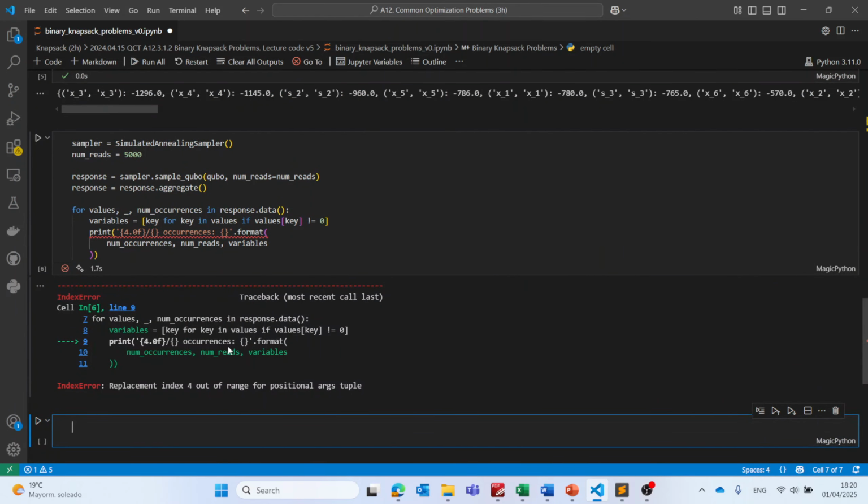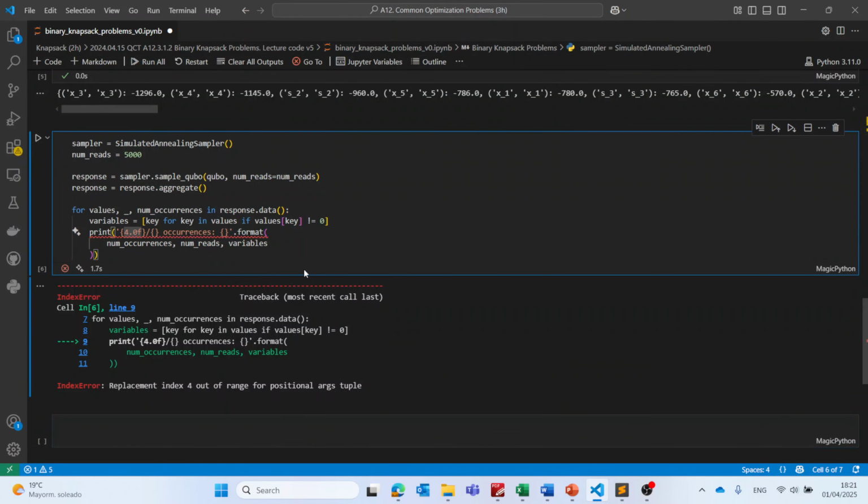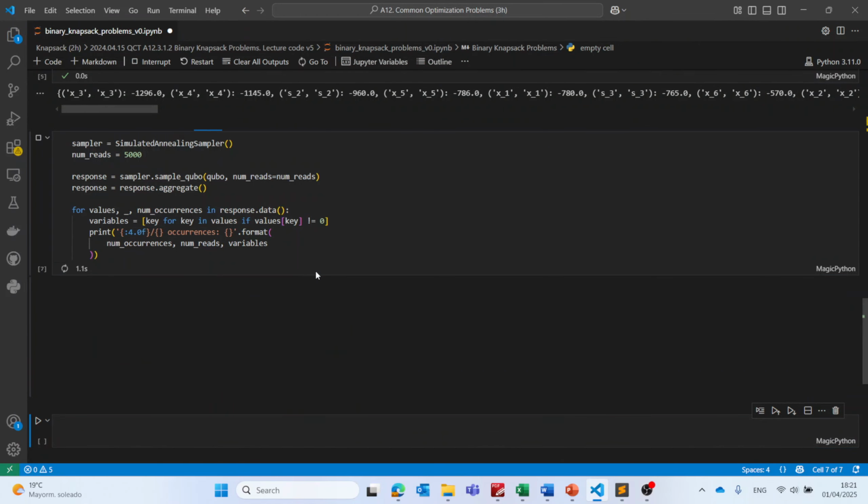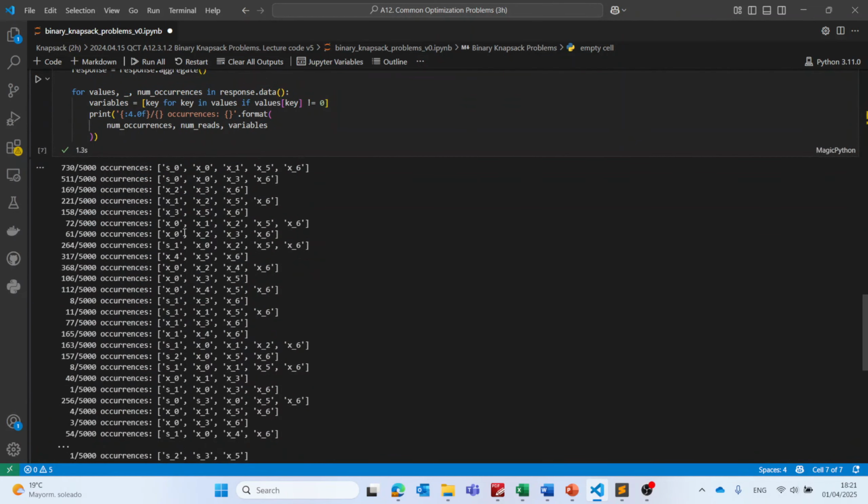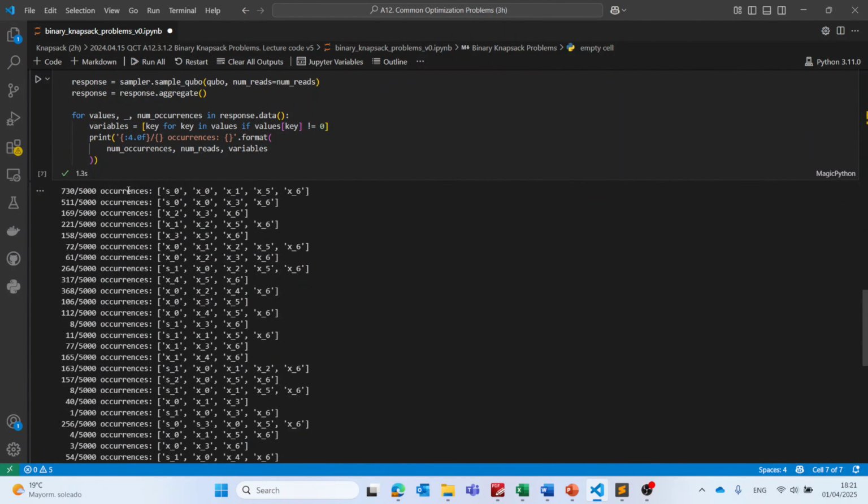replacement index out of range for positional. Sorry, I missed this one. Okay, so these are all the occurrences with all the slacks and everything.